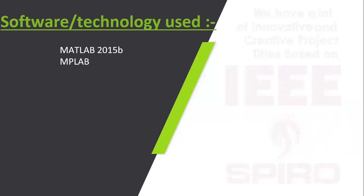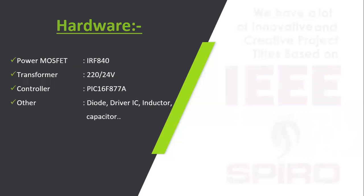This concept is implemented using MATLAB 2015B version. The microprocessor lab software is used to program the PIC microcontroller for generating the gate pulses. The minimum hardware requirements are power MOSFET, transformer, PIC microcontroller and other active and passive components.